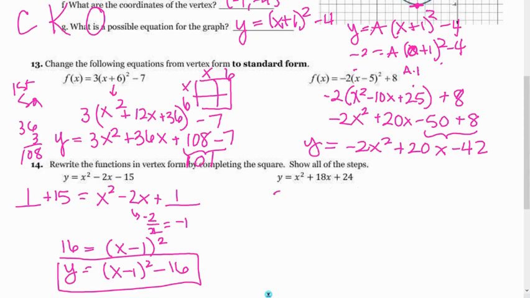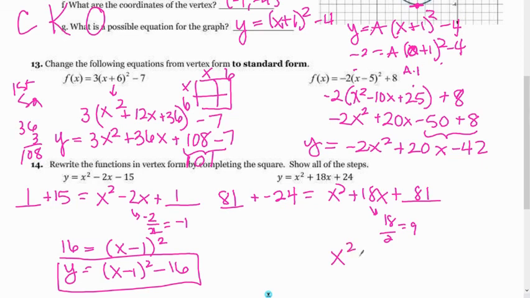Okay, one more time. I'm going to take the 24 and move it over here using algebra. So I subtract 24 from both sides. And I'm going to add something to both of them. The half of 18 is 9. 9 squared is 81. Add 81 to both sides. x plus 9 squared will be over here. Let's see, 81 minus 24. That'd be 57. I could be completely wrong about that, but I'm using my brain and letting you guys know how many mistakes I make. So this would be the final answer here.